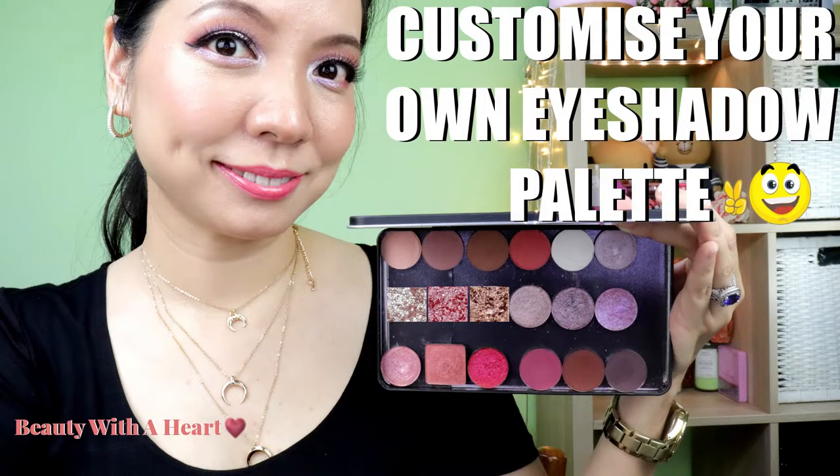Last month when I was customizing my pink eyeshadow palette, my dear YouTube friend Beauty Star Mama — also a beauty YouTuber — asked me to customize a copper eyeshadow palette. So in this video I will show you my idea of creating a copper eyeshadow palette: the color selection, the hand swatches, and this eye makeup look. Hopefully this can inspire you dears to re-look at your existing single eyeshadows and have fun customizing your own copper palette.